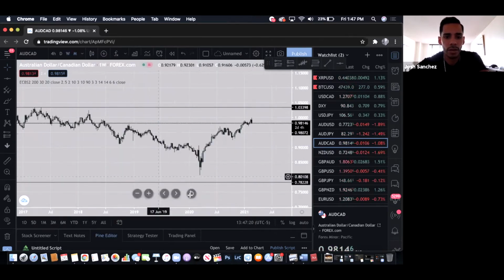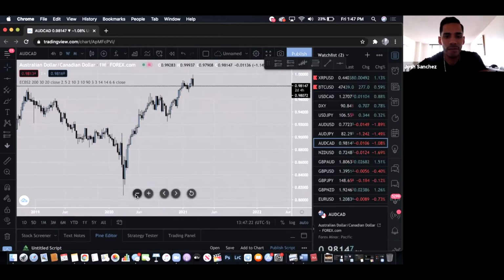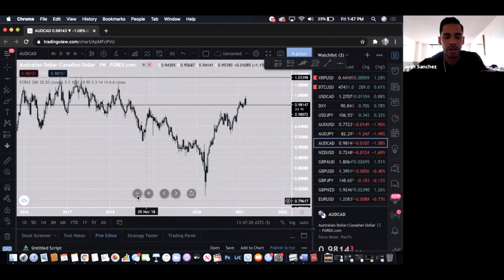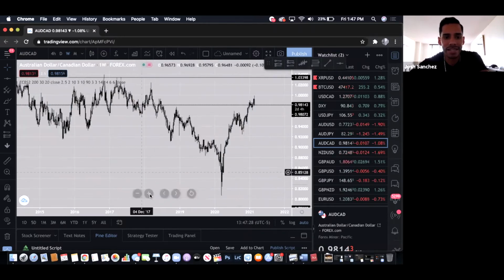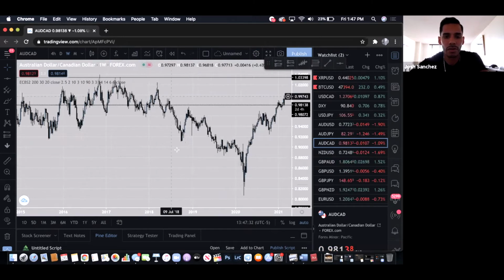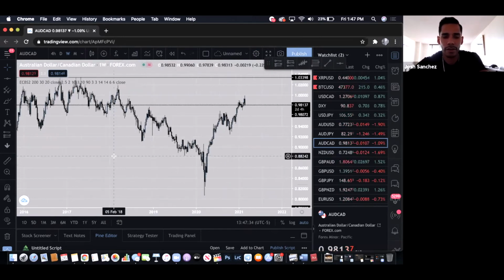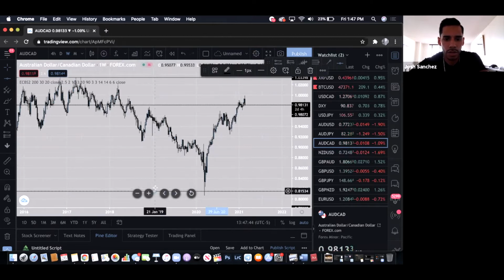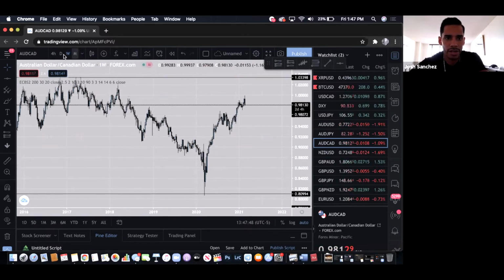Now we're going to look to see if there are any levels in the market that have resistance, any levels that have support. 9 times out of 10, where you find the support and resistance levels, you've already placed those trend lines on the bigger time frames, which is okay. There's nothing wrong with that. For this pair, the Aussie dollar and the Canadian dollar, we'll set another level of support there. Then we're going to scale this down to the daily.